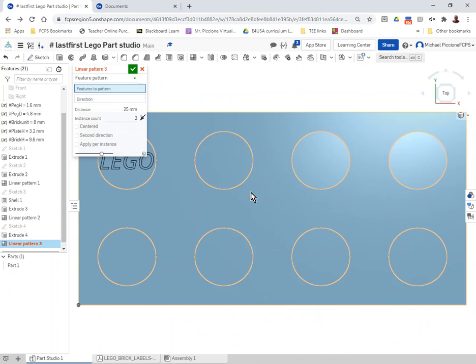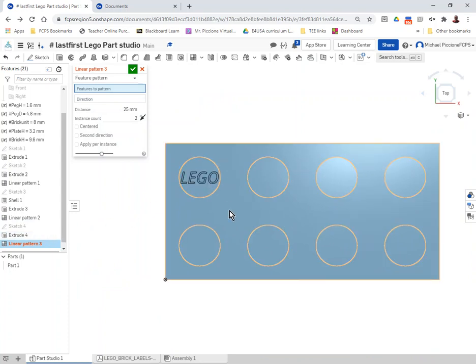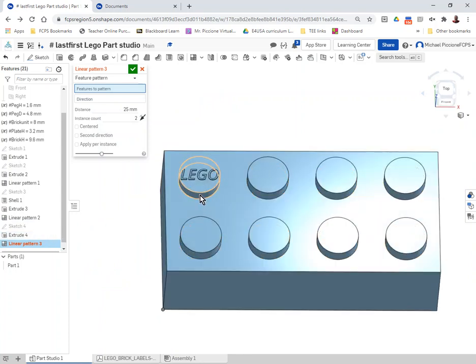However, sometimes you'll end up choosing something to pattern that may be attached to multiple features. For example, had I patterned the peg with text already on it, or extruded the peg with text already on it in the beginning, I wouldn't be able to do the shell, and I'd have to go back and then pattern the text without patterning the peg. So one way to do that is what's called a face pattern. Sometimes if you need to pattern something that's not attached to a particular feature or has multiple things attached to that feature, faces work best.